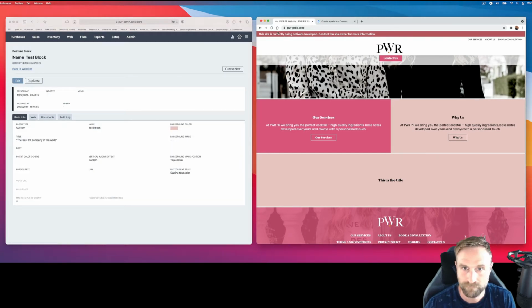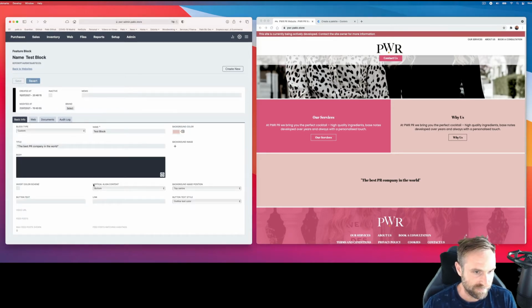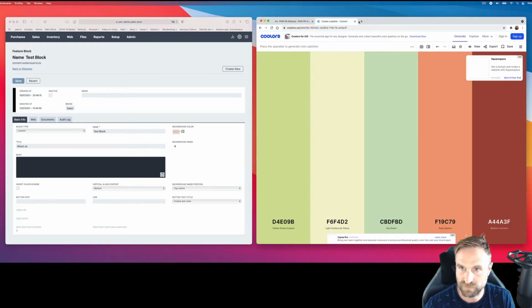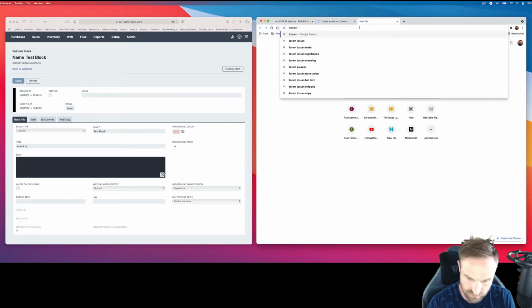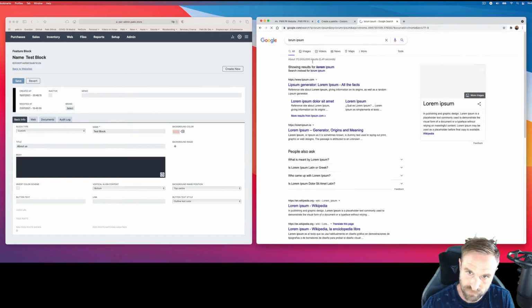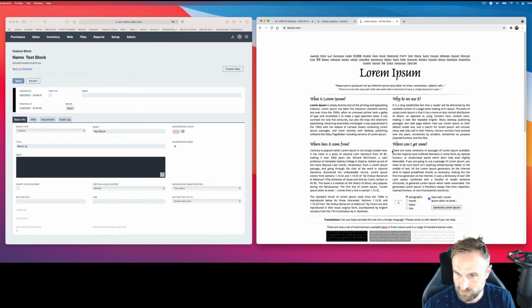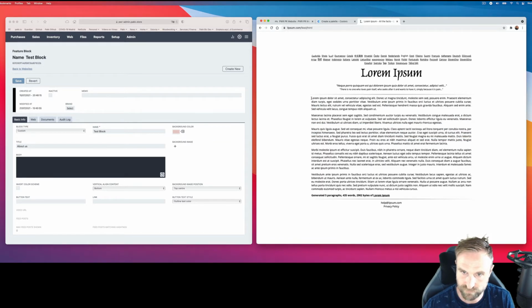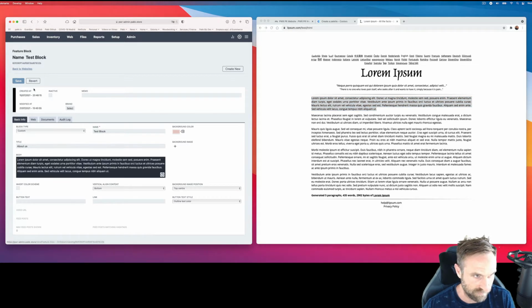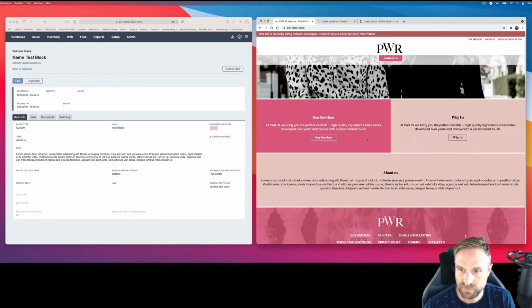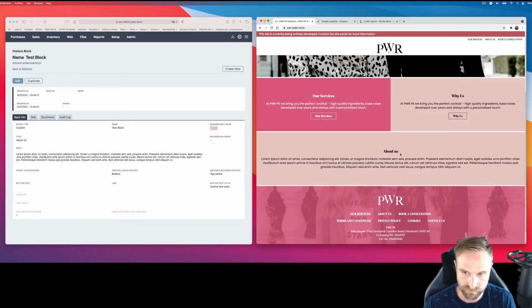Right? You could do that. It's not particularly exciting, but you could do that. The next step would be to add some body text. So let's get this. So we would say about us, for example, and then let's just grab some lorem ipsum text. Let's just grab this, even though it's not lorem ipsum text. Actually, let's generate some. There we go. And fill the body out, save it, go back. And again, super simple. A heading, a title, and some body.